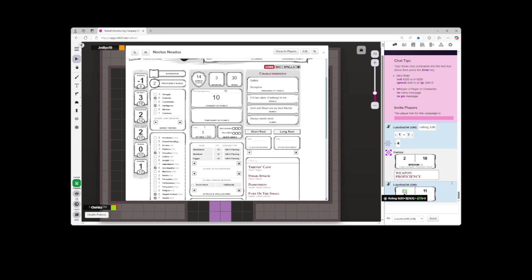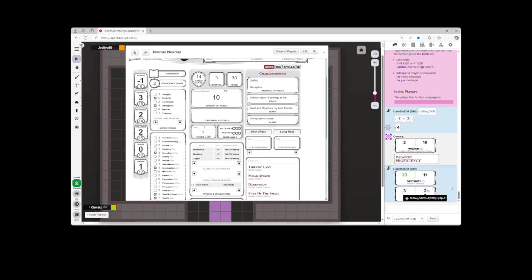Okay. So, for example, if I wanted to roll a strength check, do you have your character sheet open right now? I just have the Discord open at the moment. Okay. So if you wanted to roll a strength check, all you'd have to do is click on this word strength. And there we can see I rolled a 4 minus 1 gave me the result of 3. Now, you might be wondering, why are there two numbers? Why is there 23 and 11, 3 and 2, right?